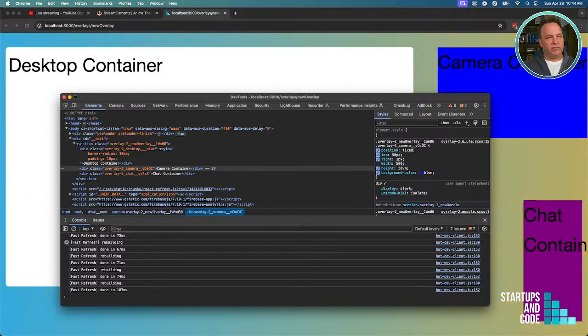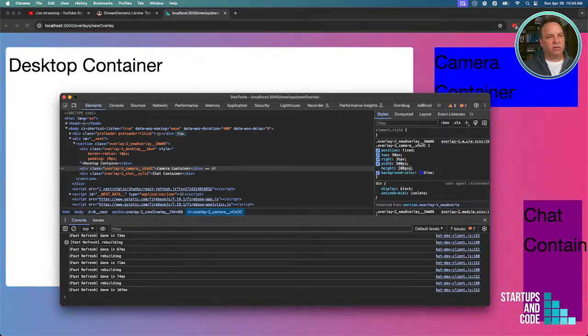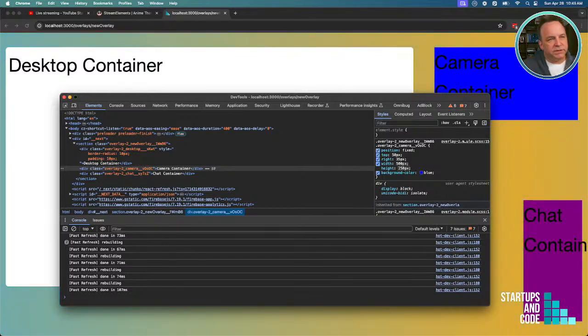We'll do 500px. That looks better. And we'll move it over right about there. And we'll do the height to be 200px. Say 250. 2-to-1 ratio, right?